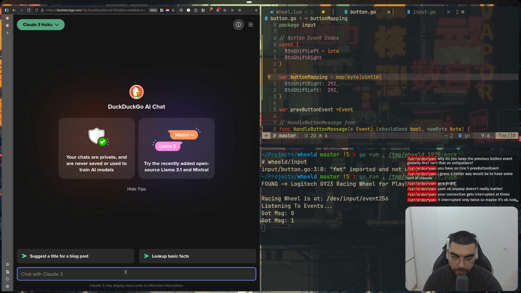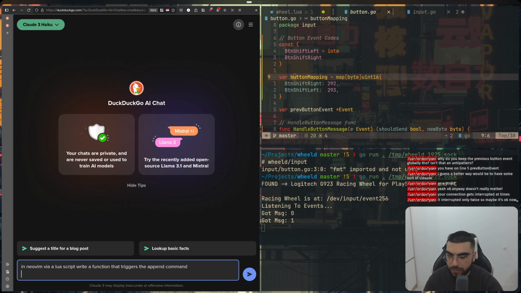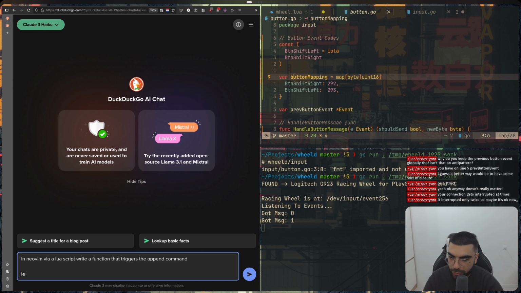Okay. In NeoVim via a Lua script, write a function that triggers the append command. For example, vim command normal a.